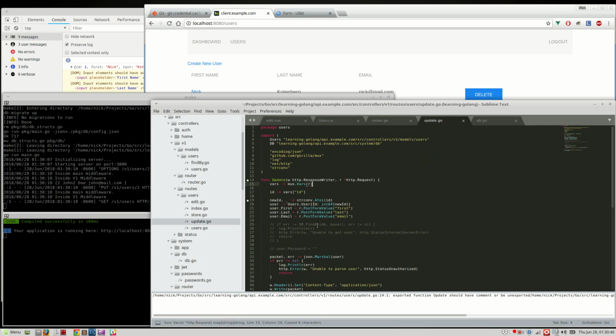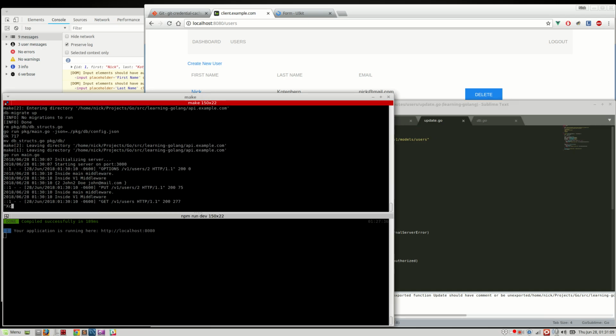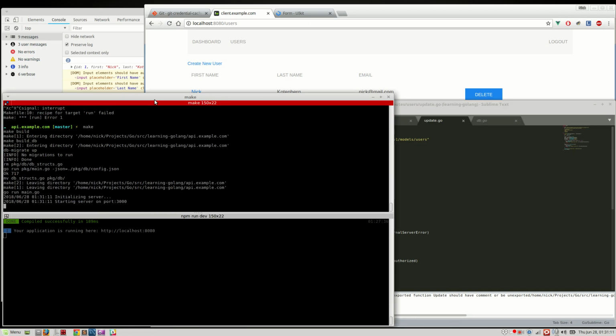Okay, so we'll do same thing here. I guess we don't really need to assign that to that value. Let's see, new ID. Oh, that actually needs to be converted. So we'll just use the converted one inside the user, DB, and then update, like so. That should be it. That should be everything. We should be done with edit.